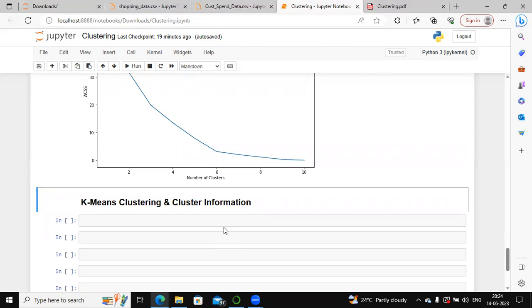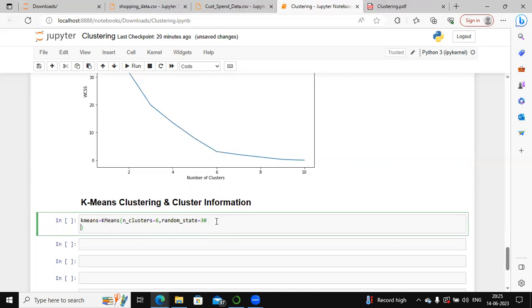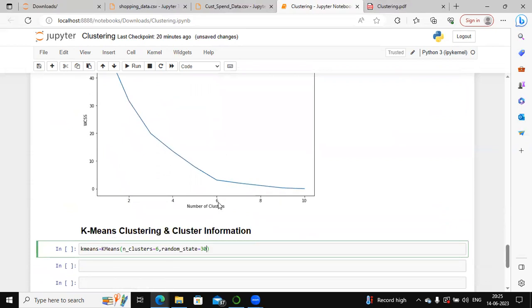So for the score that we get, we pass KMeans is equal to KMeans of n_clusters equal to 6. Random state is not required, but let me pass some random state. We had taken random state 20 in the previous one, so let me take 20 only.